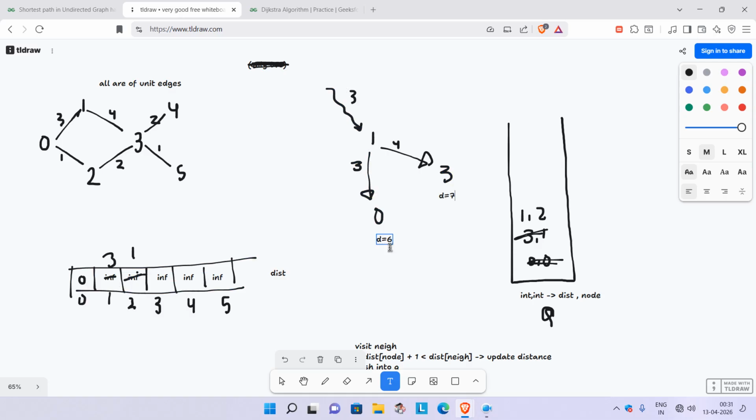Now you also understand why it gives me the 6. It is nothing but when we go from 0 to 1, it takes me 3. After it I have to come back here, so it takes me 3, so overall it takes me 6. But this is worthless, because we have to stand here, so it takes me 0.